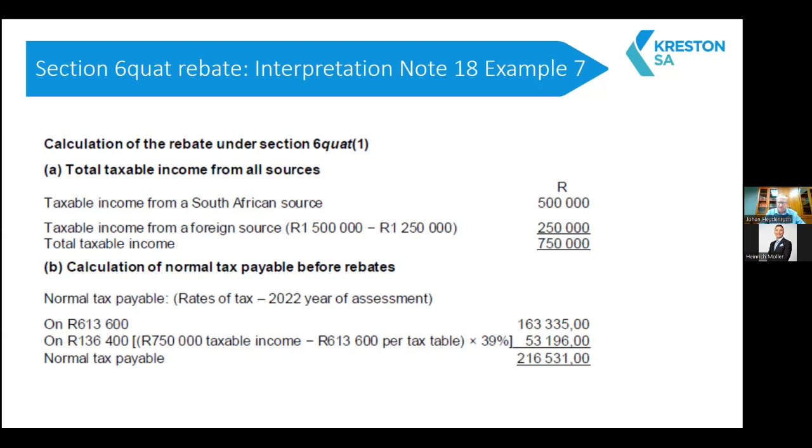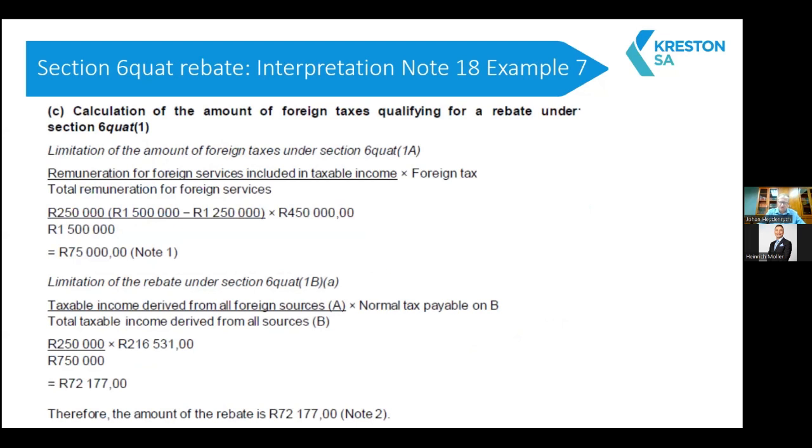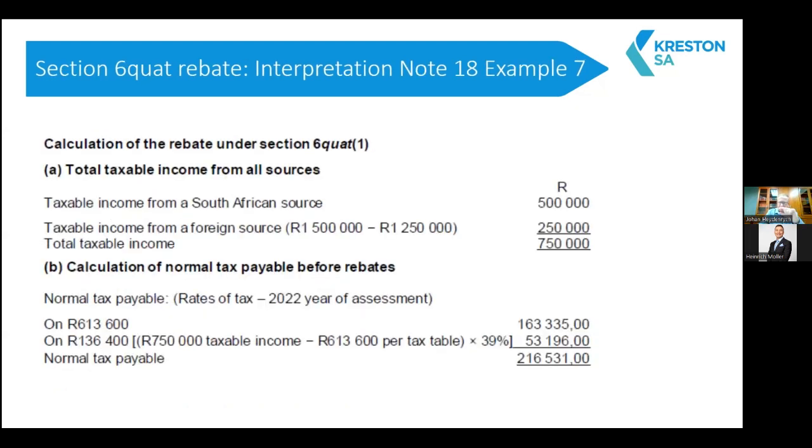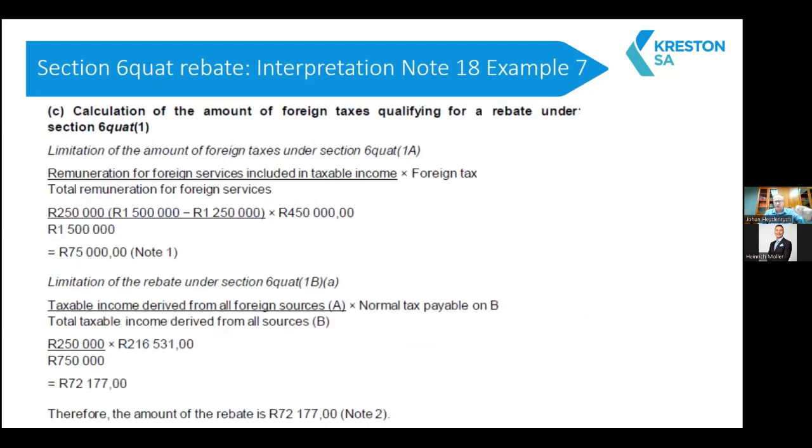All right. Now you've got to say, but hang on, I get a credit now. So you've got a two-step approach to do that credit. Remember, you've now included the 250,000 rand, but you've paid tax of 450,000 on the 1.5 million. So now you've got to work out how much tax you actually paid on the 250. The formula that SARS uses is you take your taxable foreign income over the total income, so it's 250 over 1.5 multiplied by the 450.